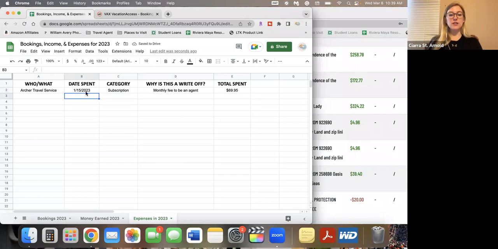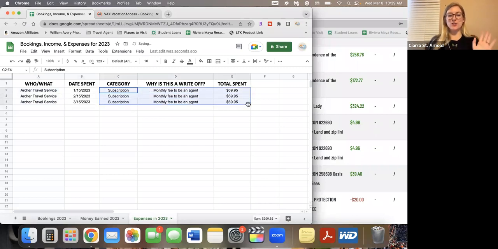So like I said, I do this for every single month because I know that it's a recurring payment, and you can do that. You can enter in all the dates, and then you can just pull this down, and you don't have to copy and paste it over and over again. You can just click and drag, much easier. So I do that for the whole year. If you are just starting out and you're still trying it out, then obviously you can do it as you go. But for me, it was just easier to go ahead and do it so that I didn't have to go in and do it every single month.